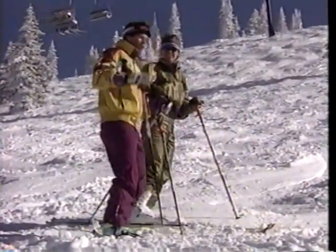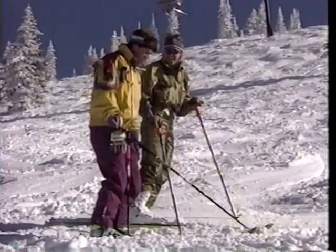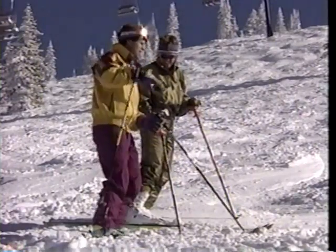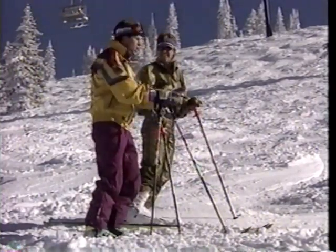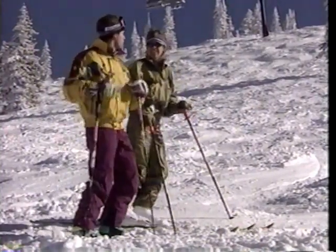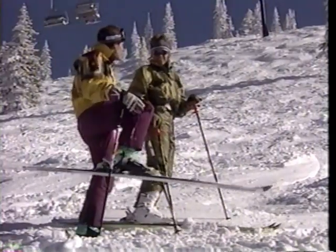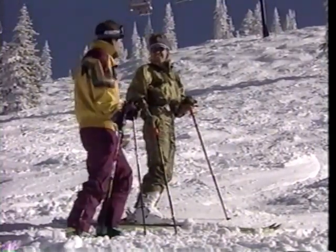A couple of pointers. Remember to keep your upper body facing down the hill all the time. All right? And keep pushing on the downhill leg into each mogul. Try to follow the line, push the downhill leg into each bump as you reach your hands down the hill. Really keep the upper body facing down the hill, okay? Yeah. And of course, remember to absorb. You need some more absorption. For sure. So those are a few tips to remember, but overall, it was great skiing.